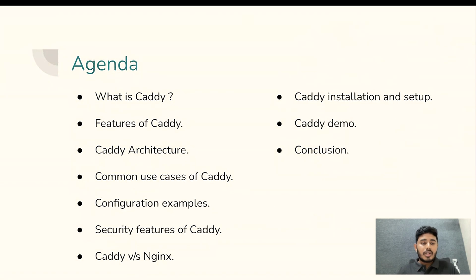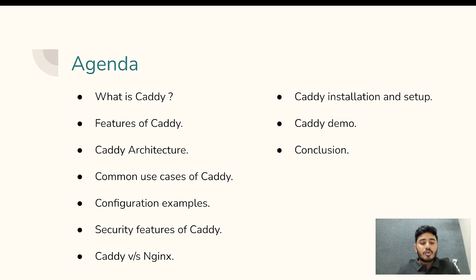Let's quickly discuss today's agenda. Firstly, we will see what Caddy is, and then we will see some of the features that Caddy provides. Then I'll also be discussing Caddy's architecture. Next, we will see some of the use cases of Caddy. That means where Caddy can be used and how it can be used.